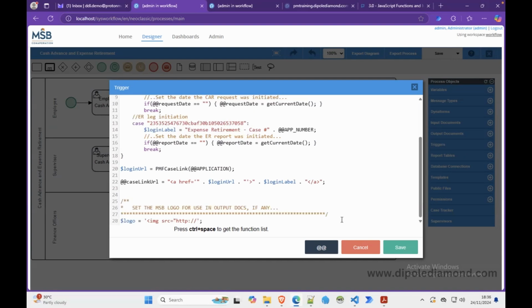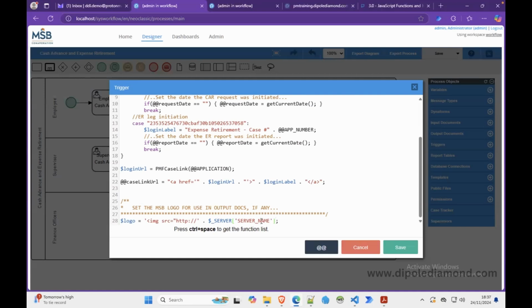Now, how do I write this value in such a way that even when I deploy the process from this instance to another instance, this script is always able to get the URL of the server? So, of course, all we need to do is target this system variable, $_SERVER, and pass in the SERVER_NAME.